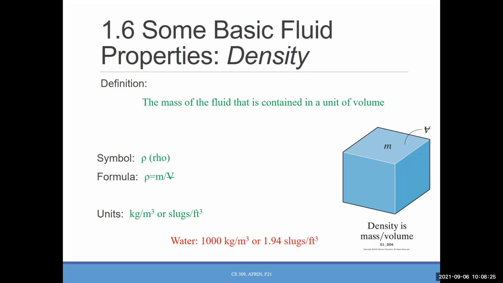Now, for air, since it's compressible, whenever we say the density, we need to specify the pressure and temperature also. That's why even if we don't remember the standard value, that is okay. You can always go to appendix A and find the exact density for air at a specific temperature and pressure. Okay, but it's always good to remember the water density because it's more or less the same.